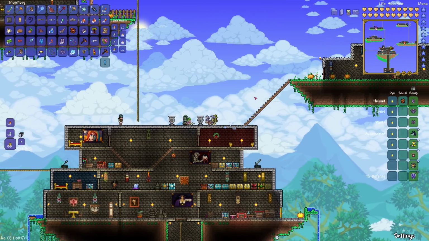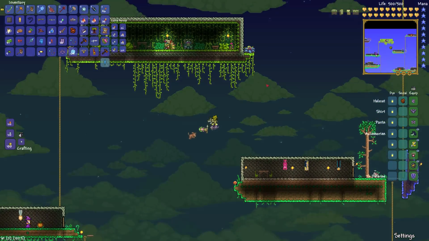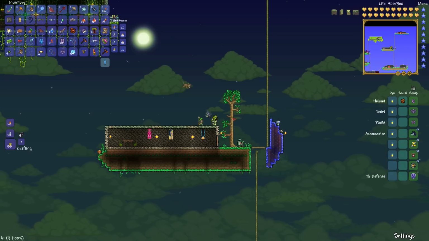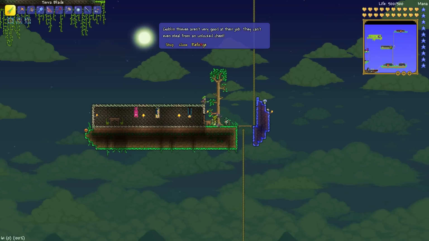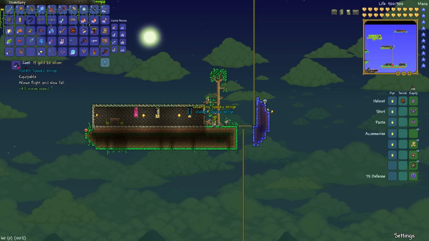First and foremost, before I do any more of that, I gotta do some reforging. I've got 4 platinum, I can do it. Basically, I want to make some of this other stuff stronger. So, reforge. Spooky Wings got defense on them, I want to change that. So, we want, what? I don't want defense, I want attack.